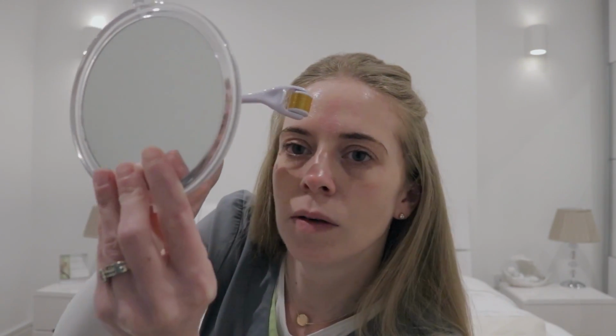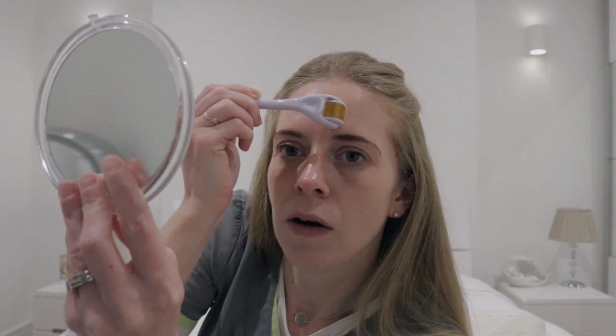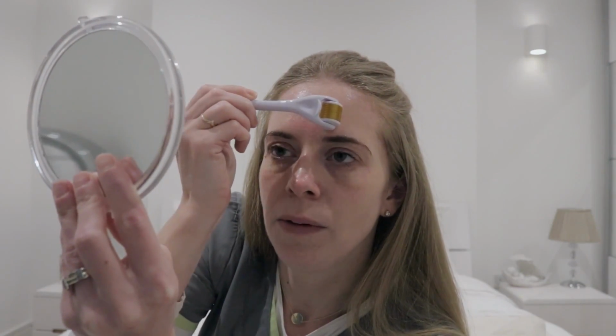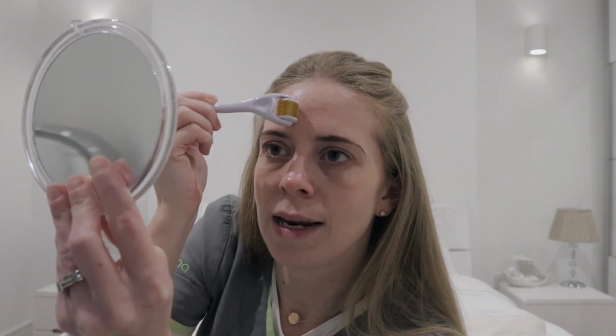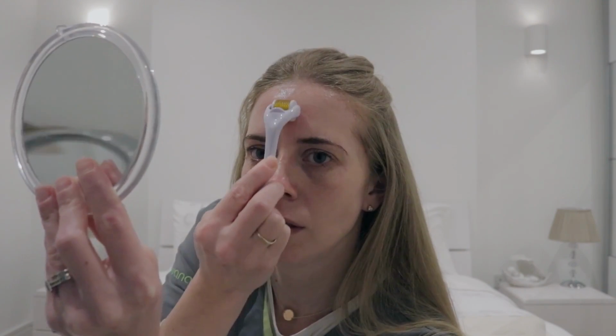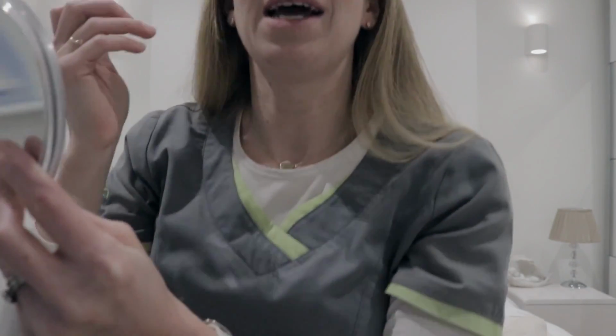And now I'm going to come in a crisscross pattern, overlapping where I've just come down. Back and forward, up and down. And this way, you're not going to leave out any sections. So you can go really quickly, there's no need to go slow. You can move along really fast so that you're not going to be at it all day. The forehead, the nose, and the chin area, and upper lip would be your most sensitive areas.